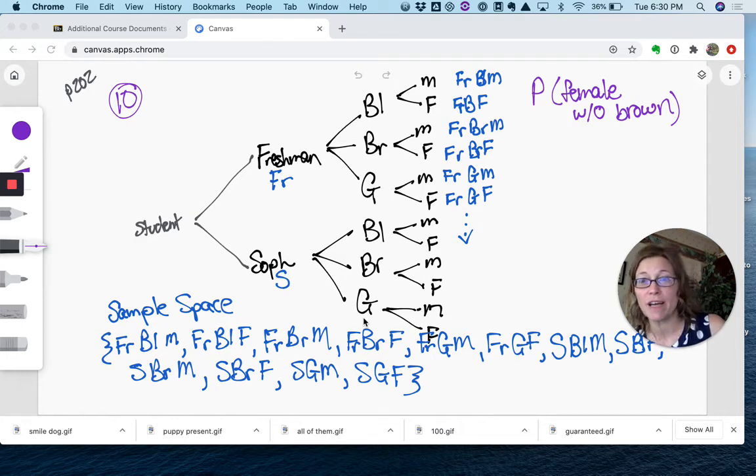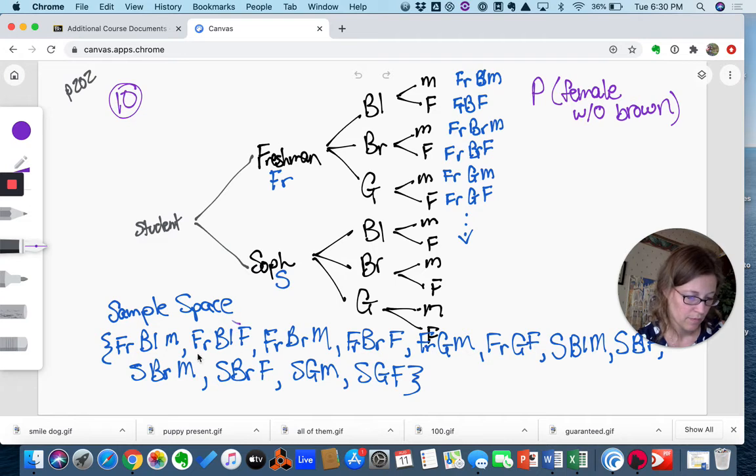Number 10, we want to find a female without brown. So that could be, let's see, it could be a freshman blue female. Let's see, this one is freshman brown, so female, we don't want that. My next female is freshman green female. Yep, that would work.